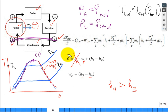Well, you're doing a Carnot cycle, true? Are there any irreversibilities in this turbine? No, there are no irreversibilities in that turbine. How about for the pump? No irreversibilities. All of the heat, Q sub H, is brought in at T_H. All of the heat, well, negative, Q sub C, is at T_L. This is T low, this is T high up here. T high, T boiler, T low, T condenser. Okay.